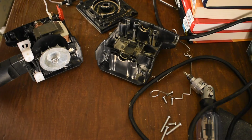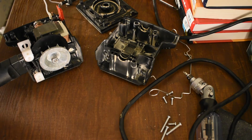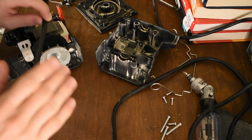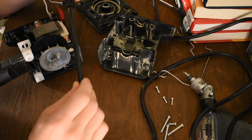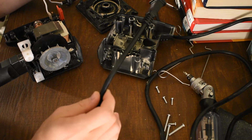Alright, camera died. Well, we're back. So, while you were gone, you didn't miss much. I kind of ripped the cord out a bit. Speaking of the cord, I would show you, but the printing on the cord is press printed, so it's not printed in ink. It's texture only, so it's almost impossible for me to read, and there's no way you're going to be able to read it on camera. It says 105 degrees C, which is a lot higher than I expected.